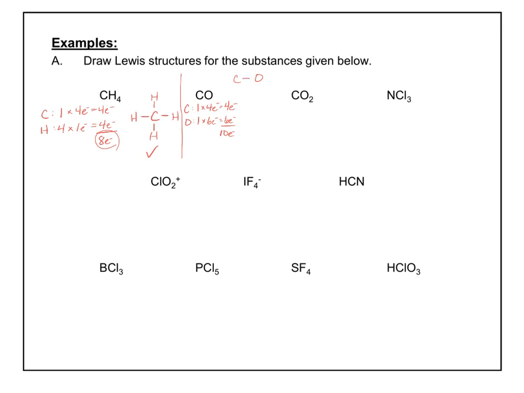Then it says, give the outer atoms their octet. Make them happy. Now, I don't really have a central atom because I only have 2 atoms in this compound. So just pick an atom and make it happy. I'll pick oxygen. Okay, you could have picked carbon. Make oxygen happy. Well, right now, oxygen has 2 electrons surrounding it. It needs 6 more because it wants to have an octet. So let's put 6 more electrons around the oxygen.